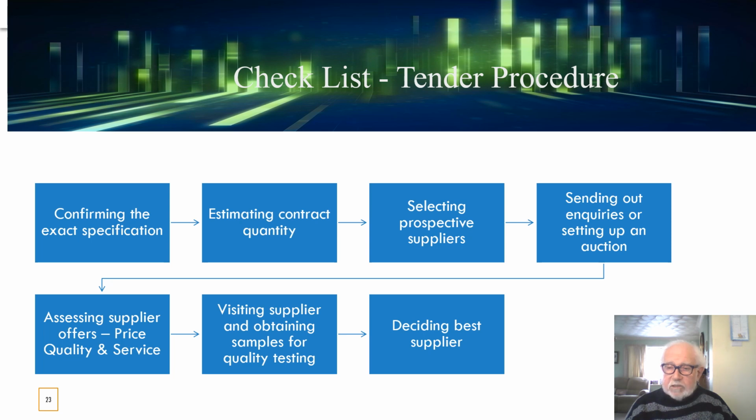This slide shows a flowchart for selecting new suppliers and awarding contracts. Check some of the current contracts and confirm how they were awarded. There should be an analysis of the assessment for all major contract suppliers that will confirm that it's been awarded on price, quality and service after completing all the actions on this slide.